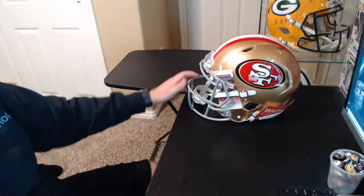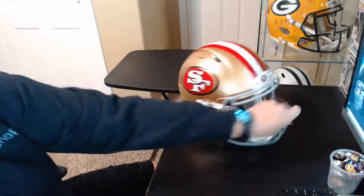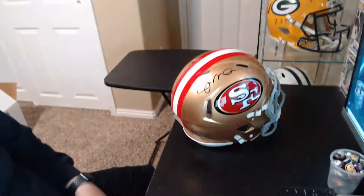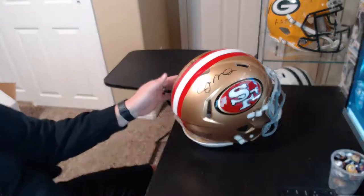Okay, here we go. This is JSA authenticated. Authentic Niners hit. 3, 2, 1. Good gracious. Mr. Joe Montana. Hopefully Terry's not watching yet. I haven't seen him pipe in. Shut your eyes if you are. Joe Montana, San Francisco 49ers. Authentic speed.